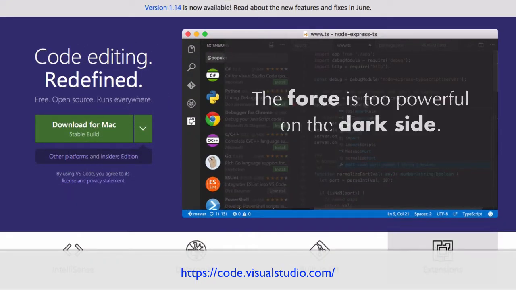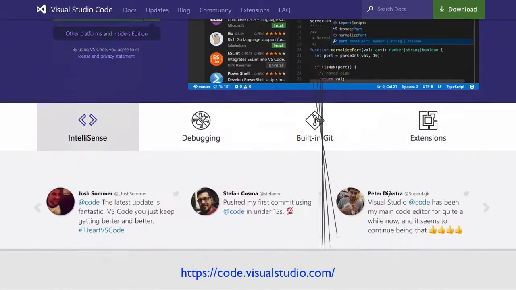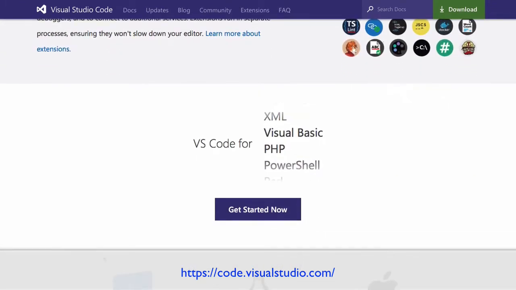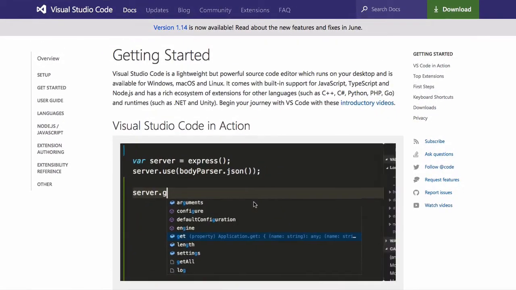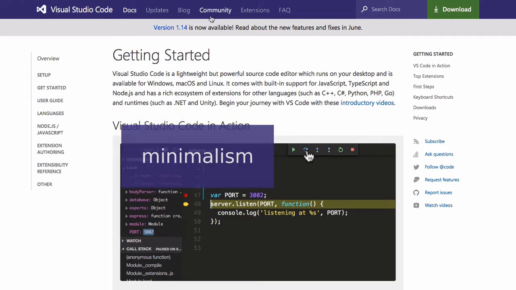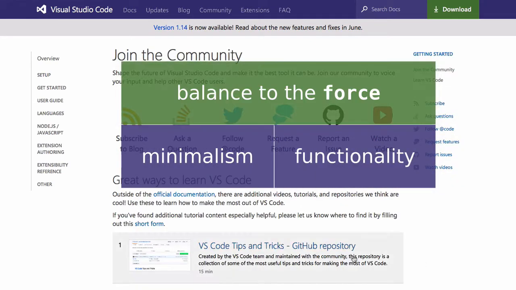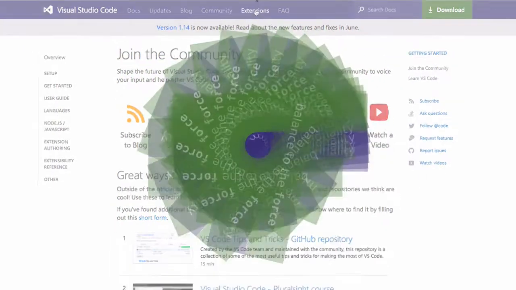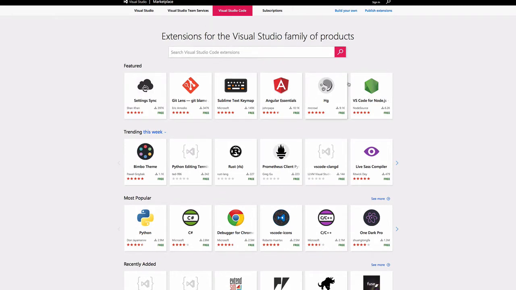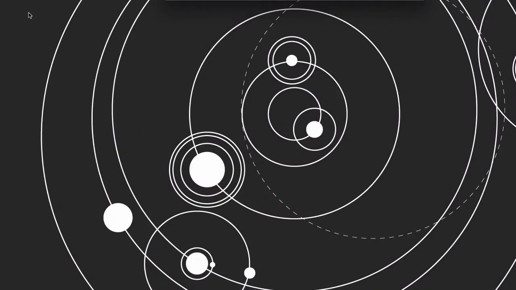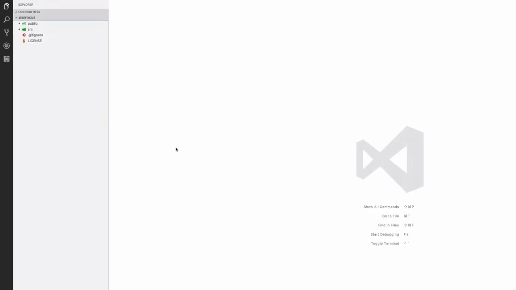Since I am in a desktop environment, I decided to go to the dark side and try Visual Studio Code. And boy, I am not afraid to admit that Microsoft has done a great job with this editor. To me, it's one of the best IDEs that you can find around to develop JavaScript and related technologies. The reason why is Visual Studio Code has established a nice balance between minimalism and functionality. I mean, it's more powerful than a simple editor like, I don't know, say Sublime. However, the user experience it provides is not as noisy as a full-blown IDE like, say, WebStorm. This is the exact sweet spot that I need, and some of you guys might also need as well. So let's open our project in Visual Studio Code and begin coding.